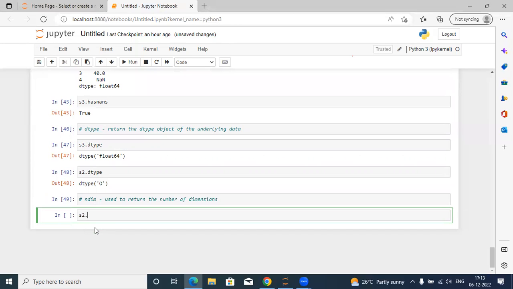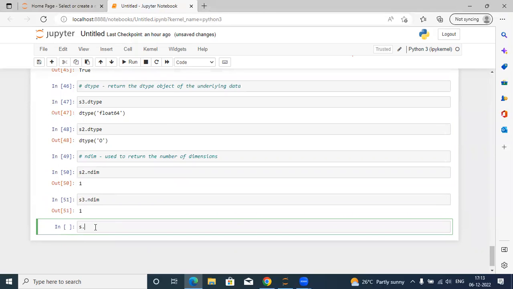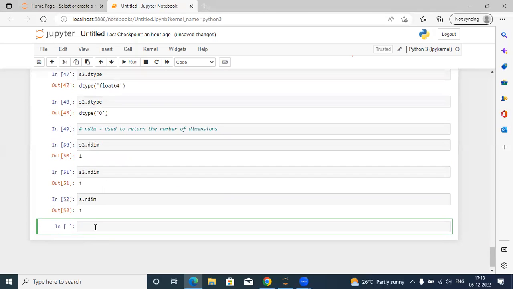S2.ndim, whatever series object we give with the ndim attribute, is going to give 1. S3 also gives 1, and the empty object also gives 1. The series is a one-dimensional data structure, so it will have 1.